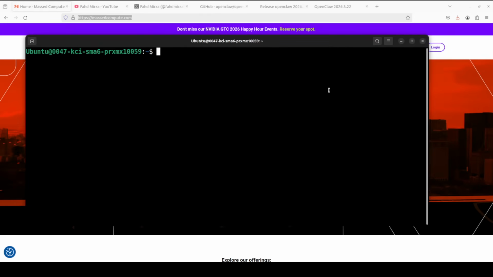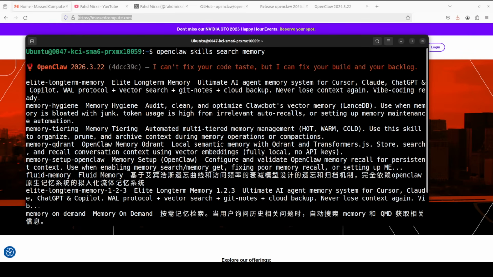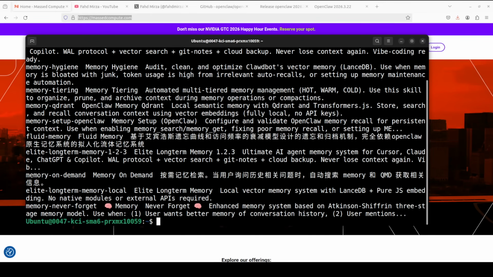And now let's check out the ClawHub integration. They have tightly integrated that ClawHub here so that you don't have to really muck around. So it is just going to go into the skills which are available in the ClawHub, and you can see that there are 10 memory related skills pulled straight from the registry, and this registry got installed with your installation.